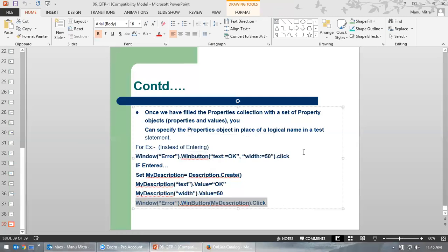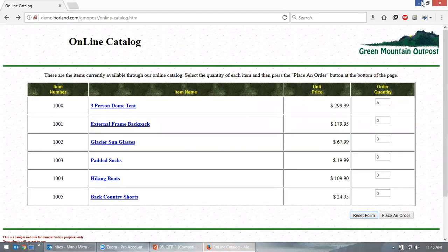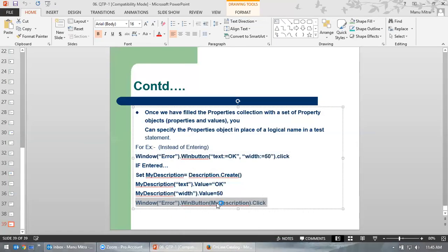So this is called descriptive programming, because here you are no more using the object repository. The object repository helps you to do that, right? All those objects are stored in a repository and you didn't do anything. But here, you already know what are the properties and values, and you put them into the code and run it yourself. That's called descriptive programming. You are no more dependent on the object repository and objects, because you already know. How do you know? By Object Spy. You can get all this information by Object Spy and create your own code. Does it make sense?